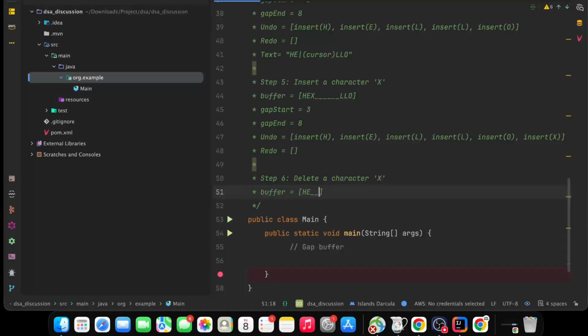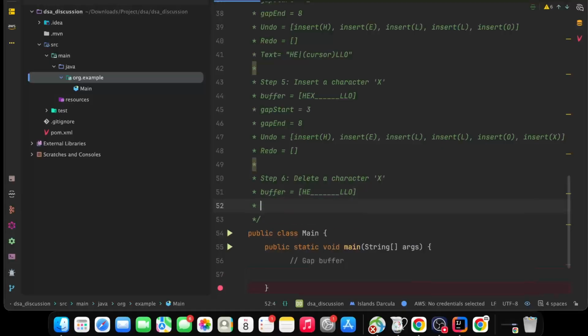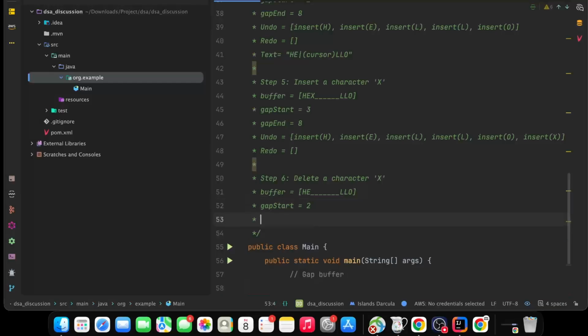You are going to remove the X because the cursor is on X. Okay, we'll just have an underscore extra, and I'll copy this and paste it here, and LLO, because my cursor is here right now, which is after E, right? My gap start will be again from 2, and my gap end will be 8 again. So it's not going to change.